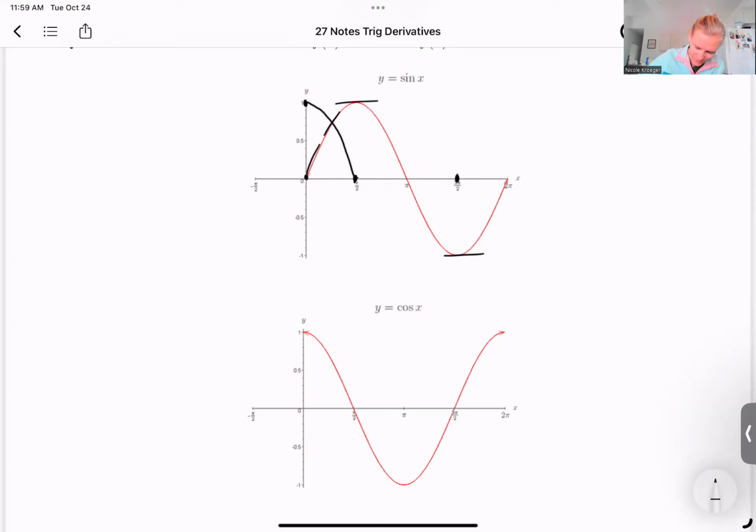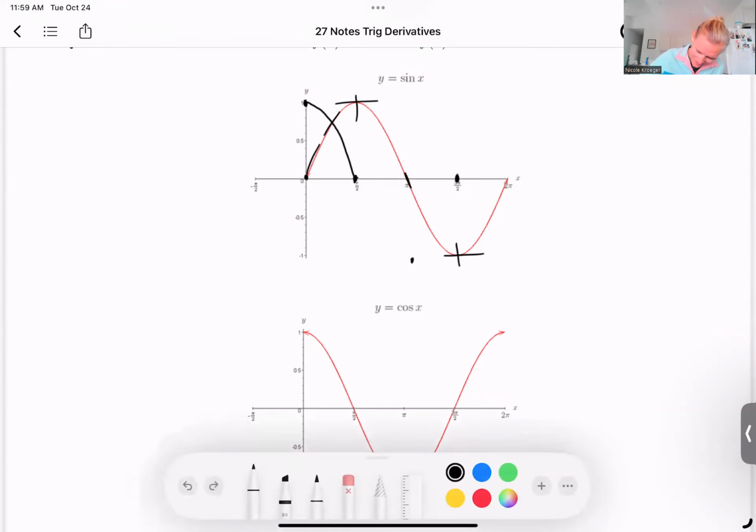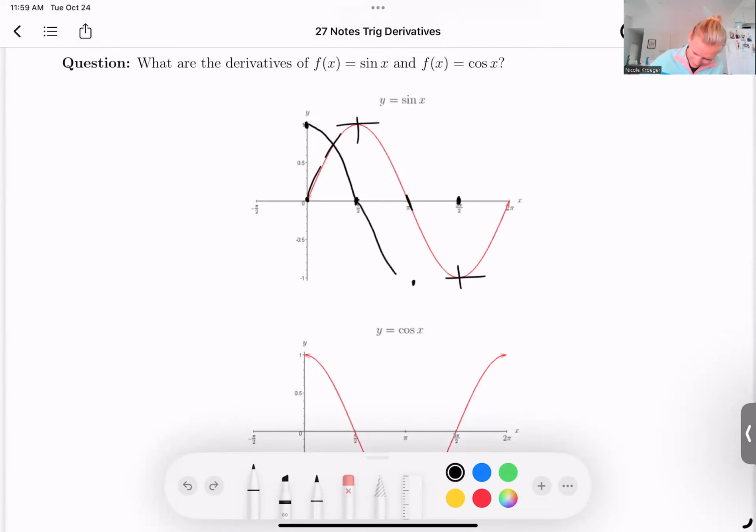The slopes between pi over 2 and 3 pi over 2 are negative. The biggest slope is at pi. And I'm going to tell you, once again, you wouldn't know that the slope is -1. And so, oops, let me graph that a little better. So we get something that looks like this. Y'all, I'm really bad at graphing. And then the slopes between 3 pi over 2 and 2 pi are positive. At 2 pi, the slope turns out to be +1. So we get something like this, okay?